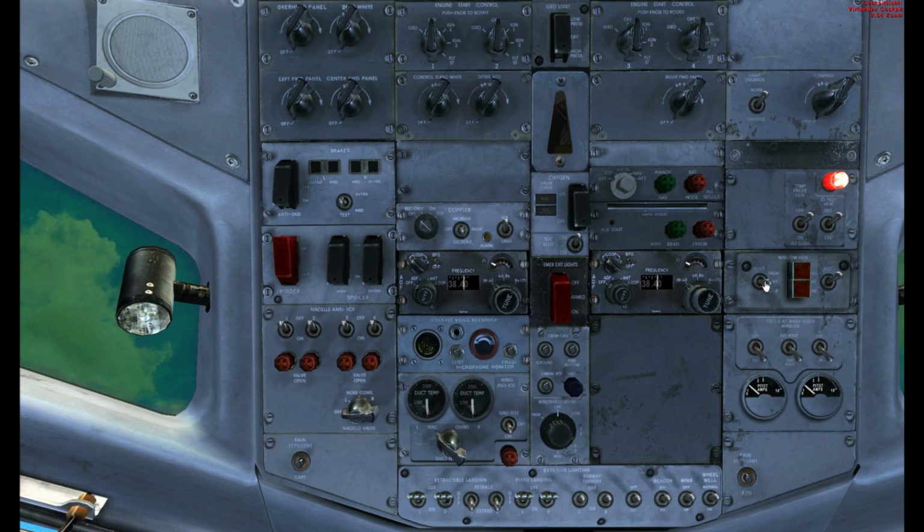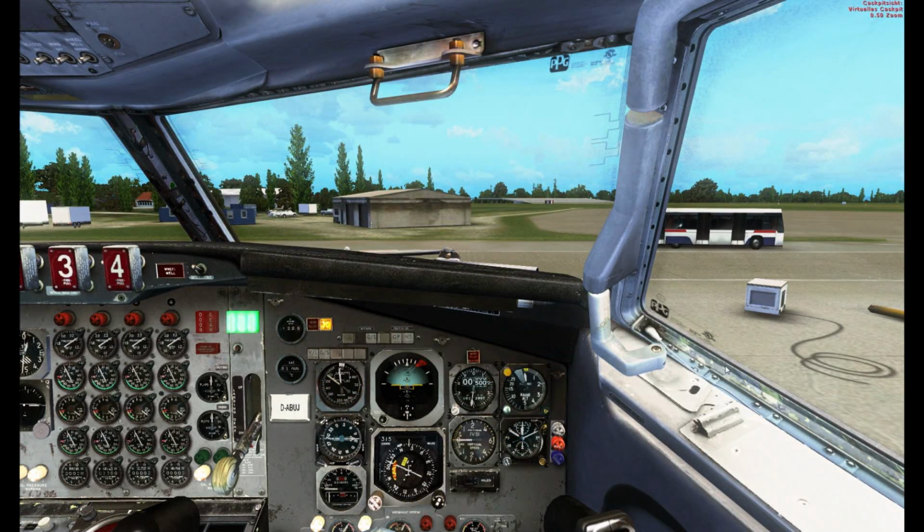The window heat, we'll switch it to low, and the probe heats to on as well, which makes this light switch off. Then we'll go to the engine start panel, and we'll switch it to the low pressure setting.